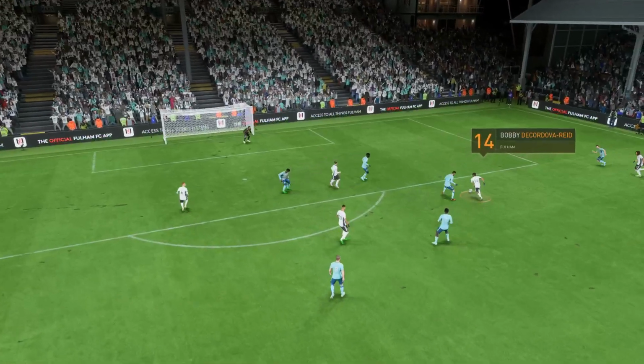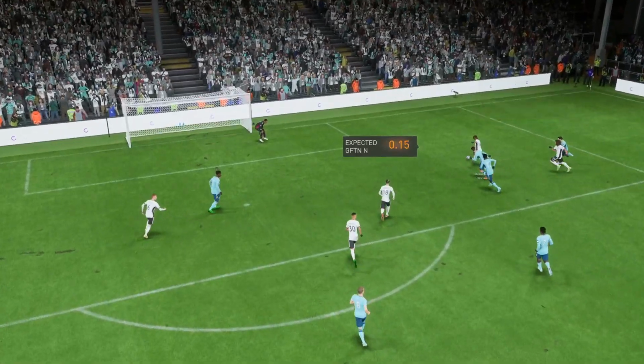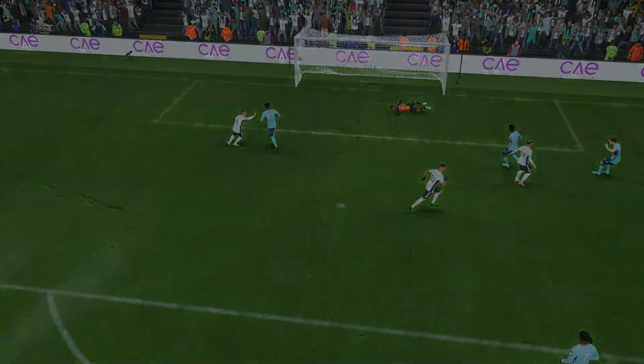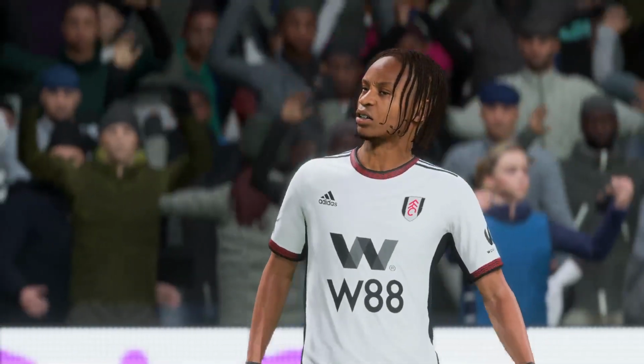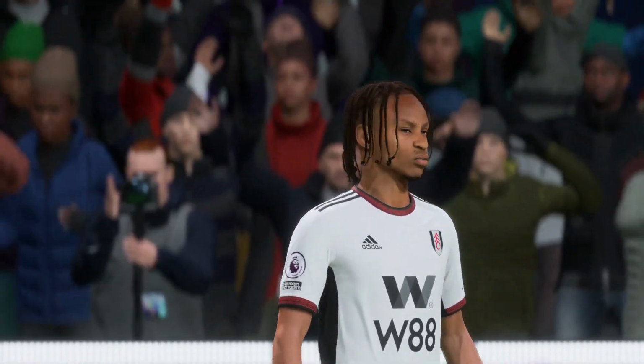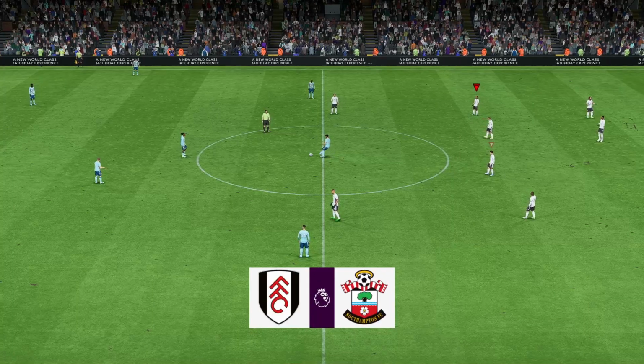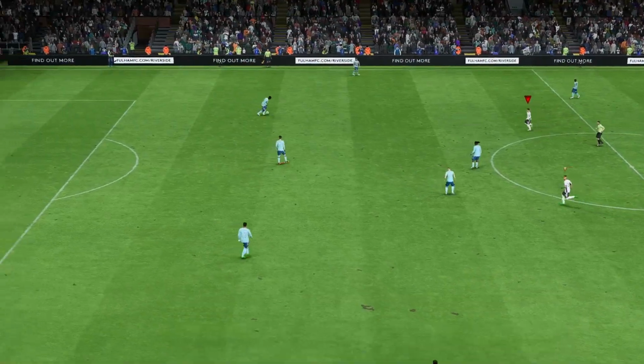Well, here we can see it again. Look at the way he glides past the defender to create space for himself. But there's still plenty to do from here. He hits it so well, though. Lots of pace, lots of power, and the keeper just can't react in time. It's a great strike. So the current scoreline, 4-2.